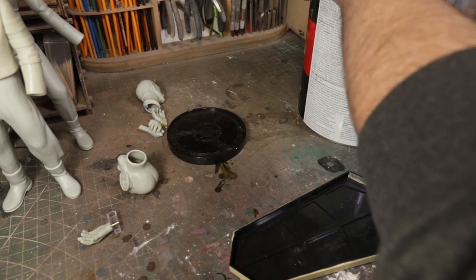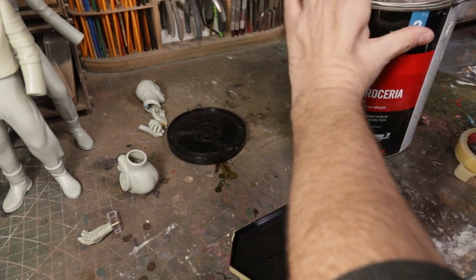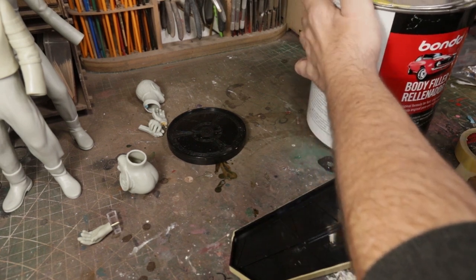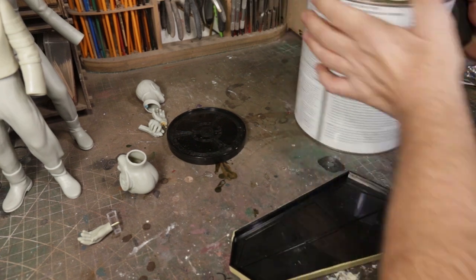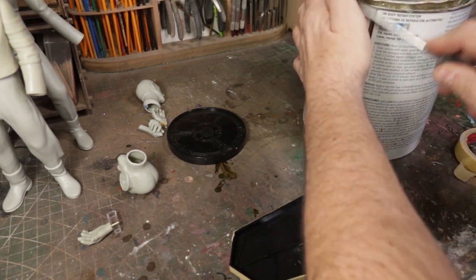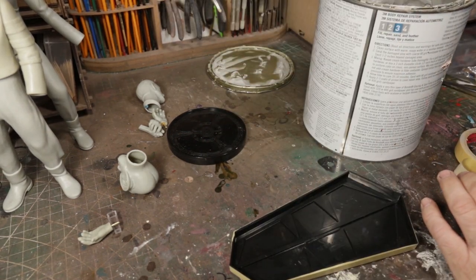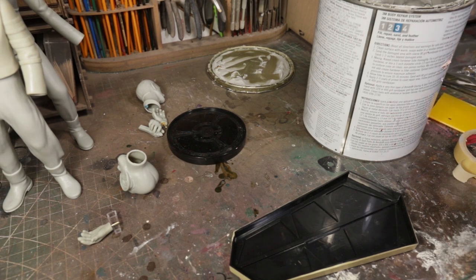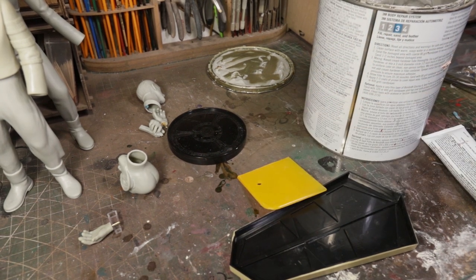I got my body filler here, and just some Bondo. Bondo's just a brand name I say all the time. It's automotive body filler, but a lot of people just say Bondo in general, and that's what I do. I'll just do one of these on camera, because it's going to be the same process on the other one. And we need a hardener, cream hardener, and a body filler spreader.